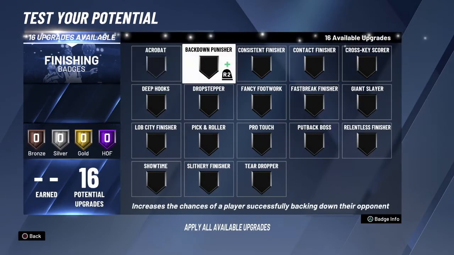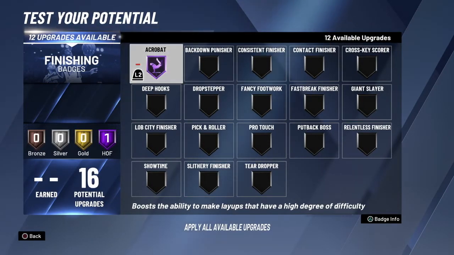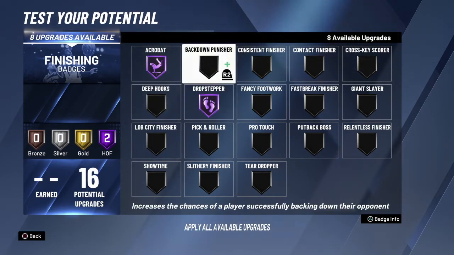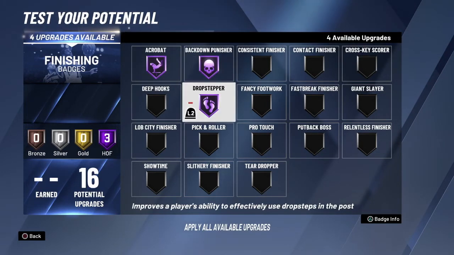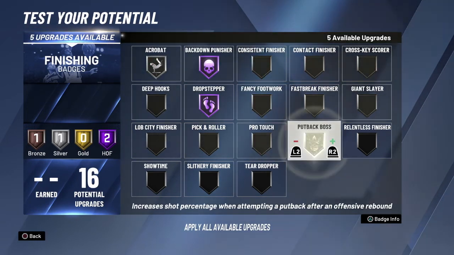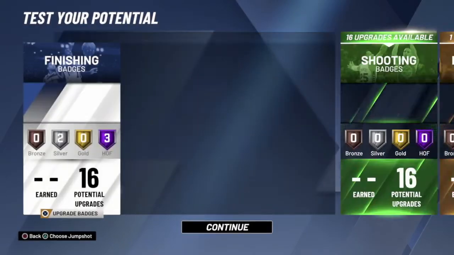So for my finishing, of course, you're going to have to have Acrobat. With this build, you want to have Acrobat Hall of Fame. Okay, Drop Stepper, I think, of course, Hall of Fame, because your weight is so high and your strength is so high that this actually, you know what, I'll take Acrobat Silver. And then Putback Boss Silver and Contact Finisher Hall of Fame. That's going to be my finishing badges.